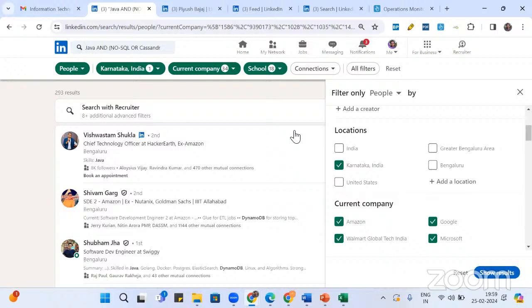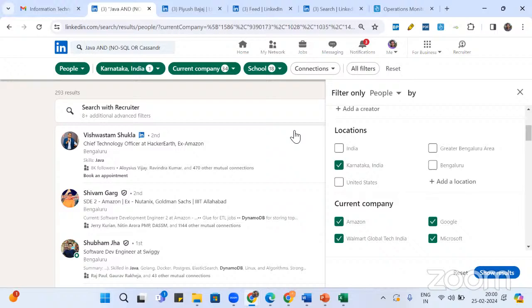Otherwise, you can upgrade to the basic paid version of LinkedIn, which will cost you around 1,800 rupees per month. I think that should be decent enough. It gives you unlimited profile views and unlimited searches. That is much more worthwhile compared to going for LinkedIn Recruiter. Instead of paying 4 to 6 lakhs per account, I would pay maximum 2,000 a month, 24,000 a year. Any employer would be happy to pay that. And if I have a team of 10, I might negotiate and pay 50 lakhs to LinkedIn, but this way I might pay only 2 lakhs as an employer.